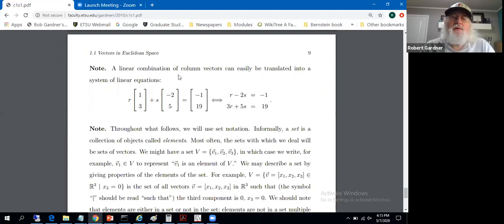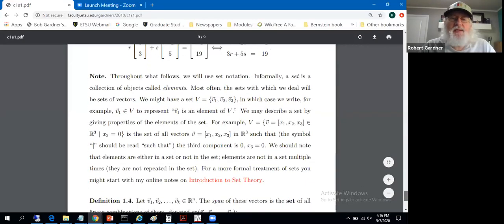So we can relate a linear combination, say of column vectors, I'm foreshadowing something here, as a system of, in this case, two equations and two unknowns. Two, because we had two vectors and they had two entries each. Two equations from the number of components, and two unknowns for the unknown r and s. You might try to find r and s that satisfy both of these equations. We're going to be doing a bunch of that once we get some equipment to handle it efficiently. We might do a little bit of it before we can efficiently handle it even.